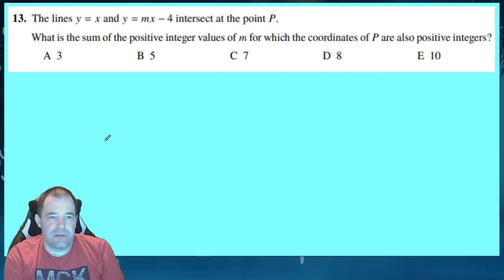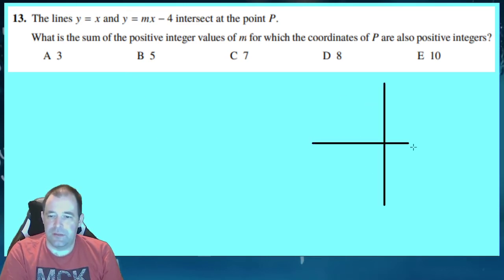The lines y equals x and y equals mx minus 4 intersect at point P. What is the sum of the positive integer values of m for which the coordinates of P are also positive integers? So if we sketch this to see if we get an idea, we know the graph of y equals x is that.